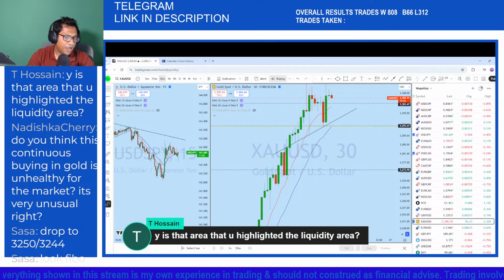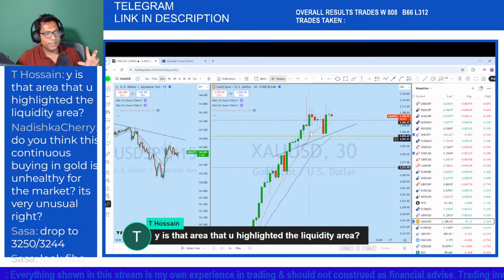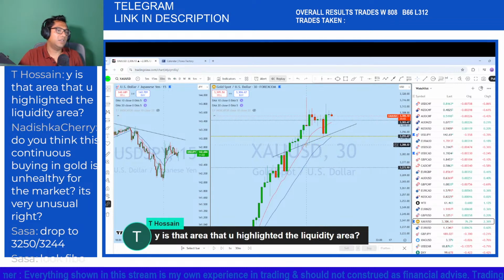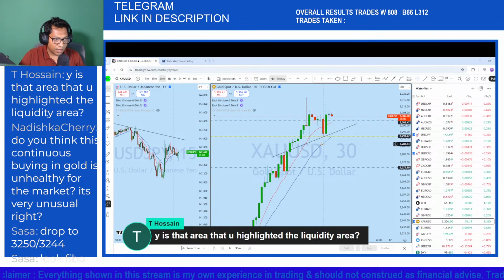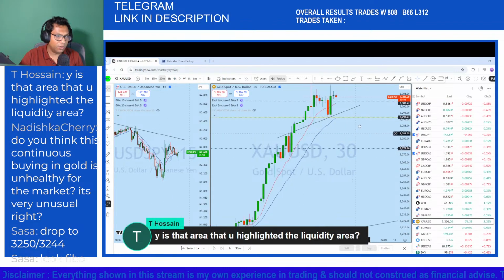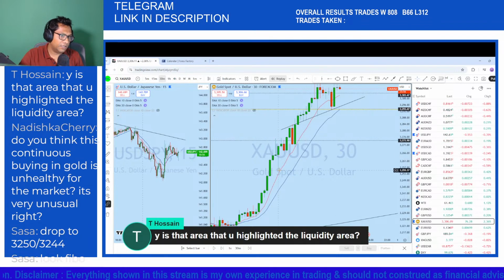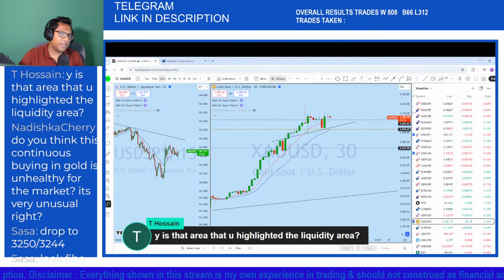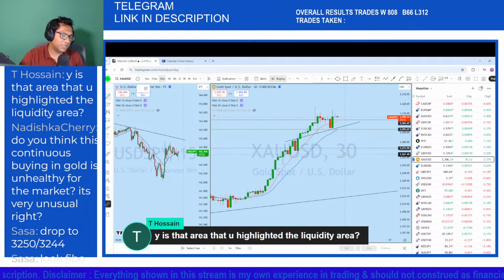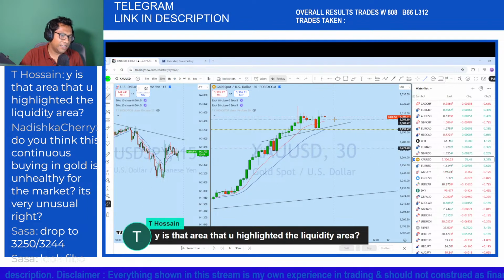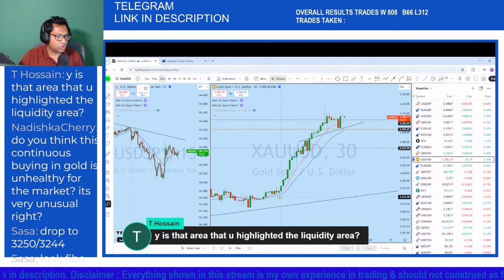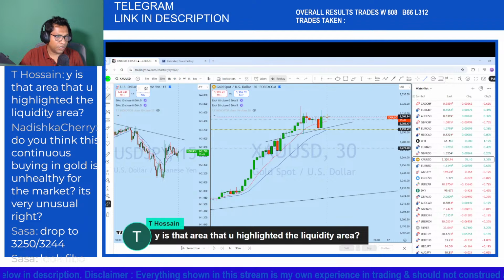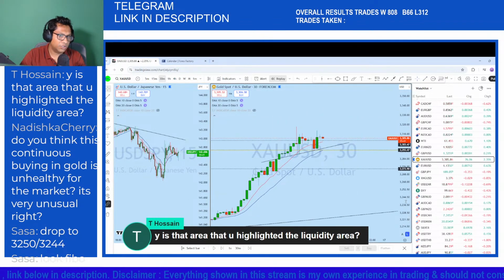Below this level there is high liquidity, because when this candle formed there were still orders here. So all those buyers' stop losses below this level, many of them got hit. Below the structure, you can see the market was respecting the 10 EMA. It hasn't touched the 20 EMA so far. If the price comes to the 20 EMA, that is another important liquidity zone.